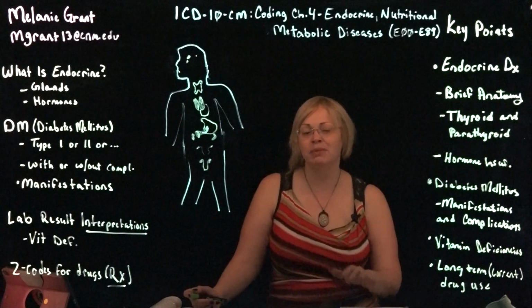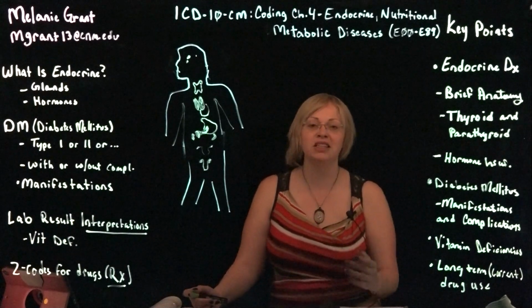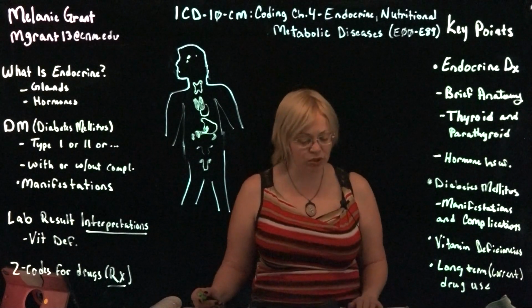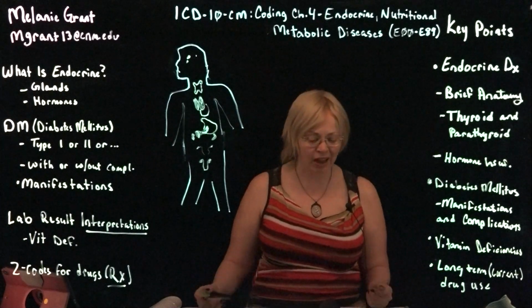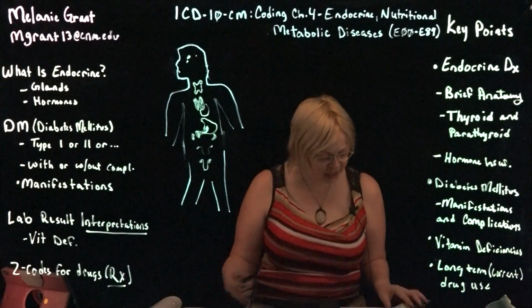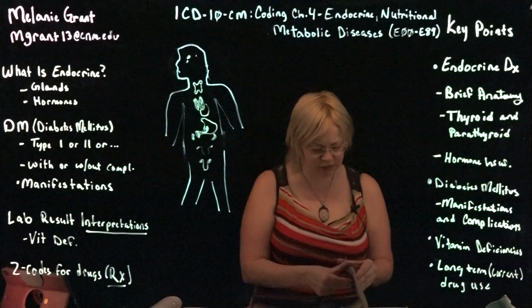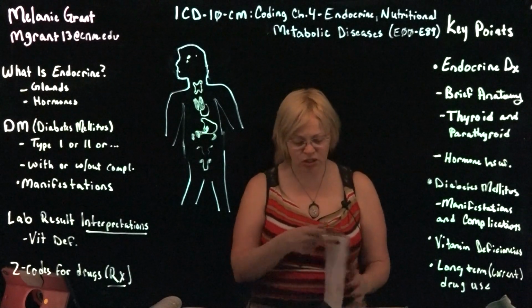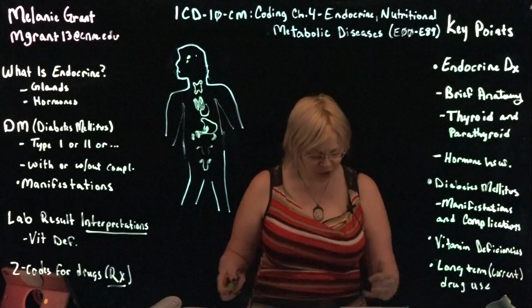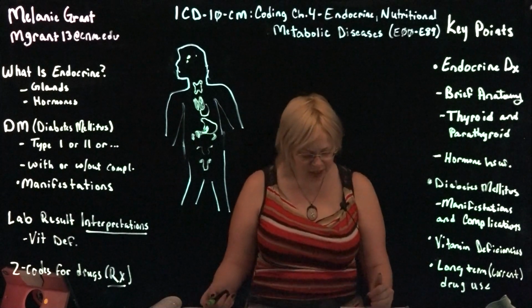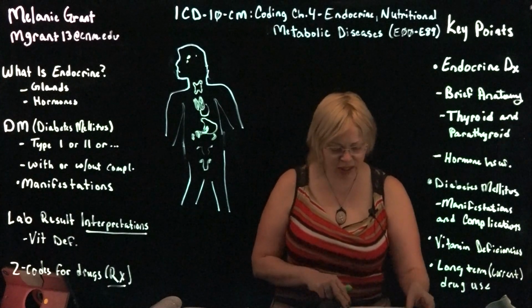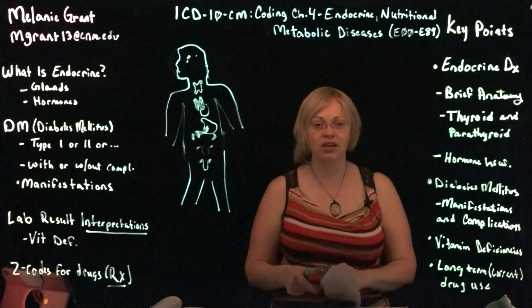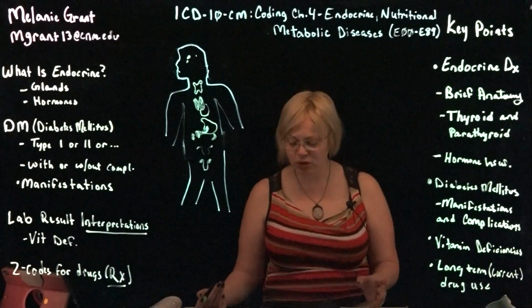One thing I can say about the coding books is they like to give us a lot of really good reference tools and information. In this particular edition that I have, some editions may not have this, but this one has an entire two or three pages, I believe, a page and a half, that talks about all the different glands and the parts of the brain where the hormones come from. They break down the different anatomy of each part that's included in this coding chapter.